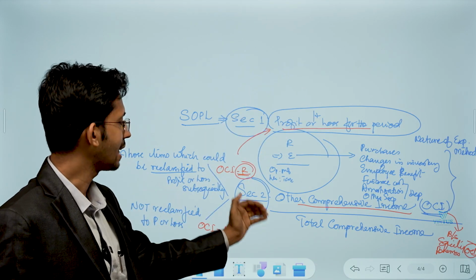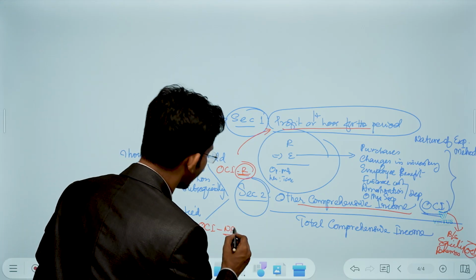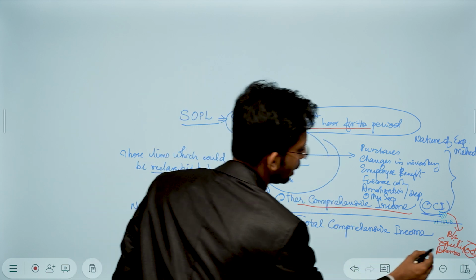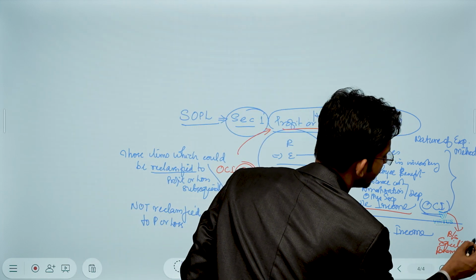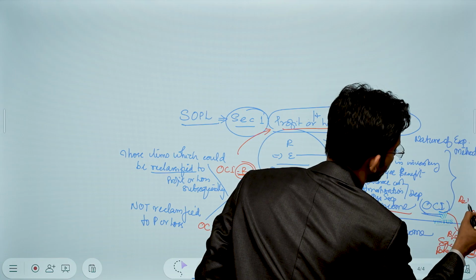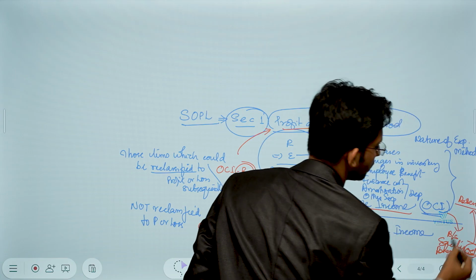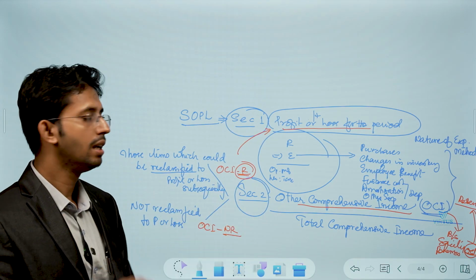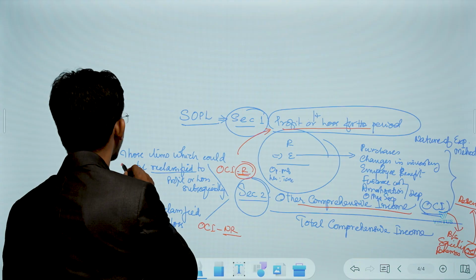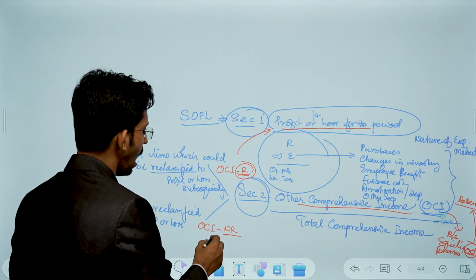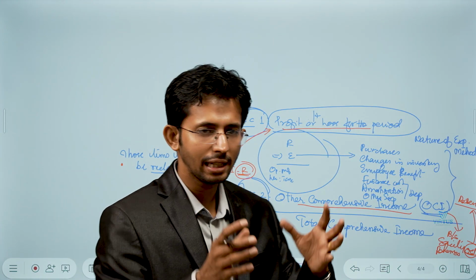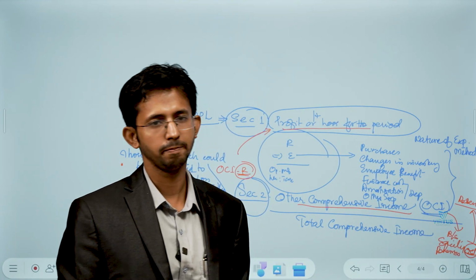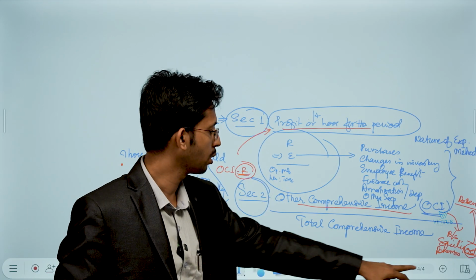That is one. The second category is OCI NR. At the expiry it will not go to the profit or loss; rather, from the OCI head in the reserves in the balance sheet, it will go directly to reserves, the revenue reserves. It will not be routed through the profit or loss account. So that is very clear to you. There are selected items which are OCI reclassifiable and selected items which are OCI non-reclassifiable. We need to know which is which, and we will explain it in detail when we come to that section. So that is all about the statement of profit or loss.